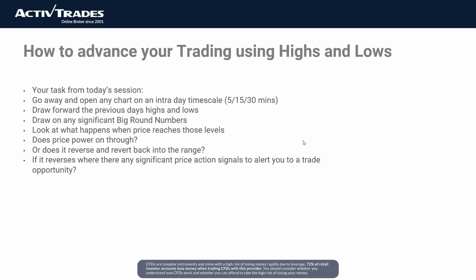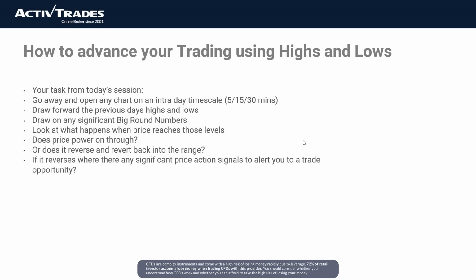Your task from today's session, and those of you who join me every week will know I always like to set a little homework for people to take away. Your task from today's session is to go away and open any chart on an intraday time scale. So maybe a 5-minute or a 15-minute or a 30-minute chart. Draw forward the previous day's highs and lows. And as I said, yes, it is possible to get indicators that will do that in both TradingView, MT5, MT4, etc. But for the first day or two, just draw forward the previous day's highs and lows.